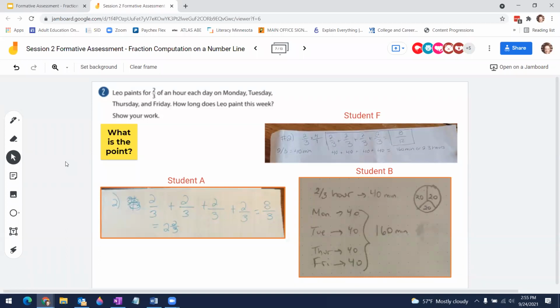So if I were to say, what's going on with student B and what does this mean in context? It would be really different. Now, if we've been doing a lot of these concrete representations with clocks and things, and I'm trying to transition them into fractions, I might order them really differently. And so what's really cool is that as an instructor, you know what your purpose is, you know who your students are, you know what your goals are. And so all of these could be leveraged in a different order for a different purpose.